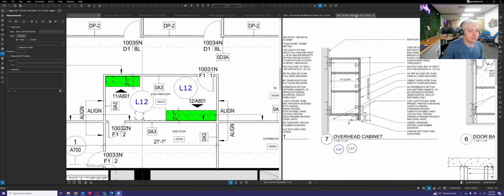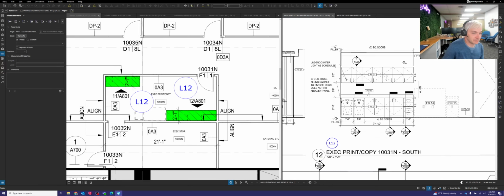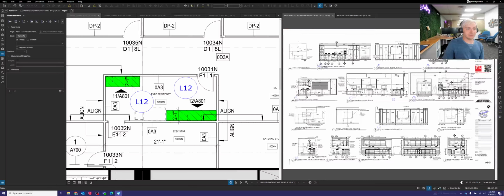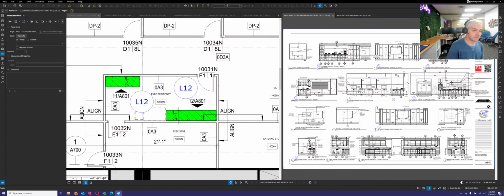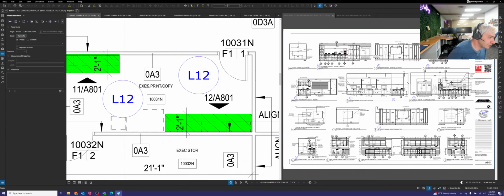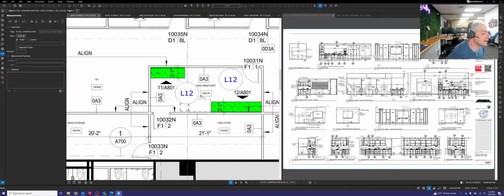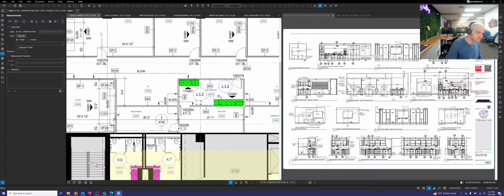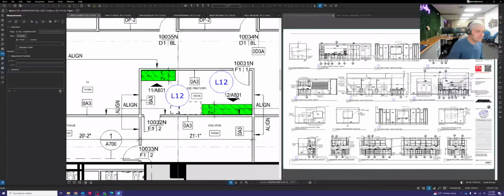So again, when you're doing architectural print rating, you pretty much would start with your construction plan, find the room that you're looking for. You can either do that by finding the room name or the room number, usually in these little squares. And once you locate that, it should give you an elevation call that'll take you to the page that you're going to need to see the front of the object that you're drawing. And once you have that, that drawing will take you to other drawings, which will be your section views through those items.